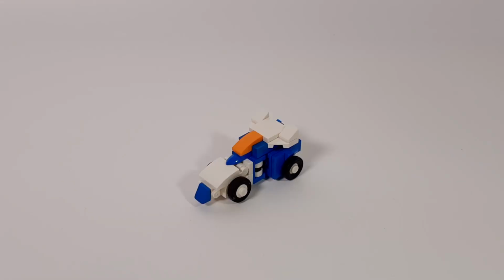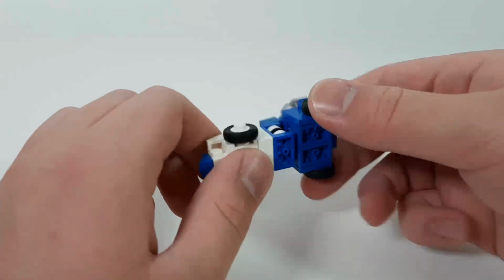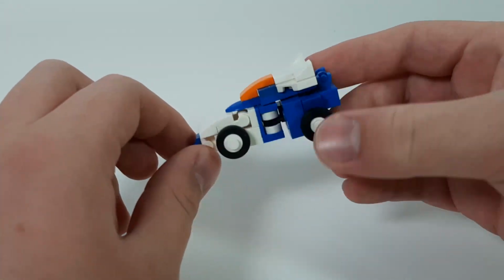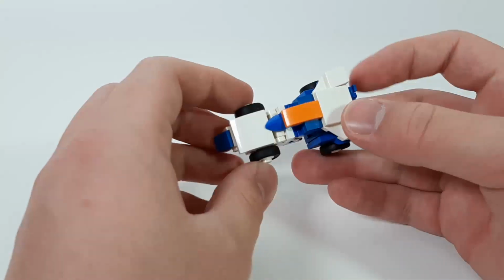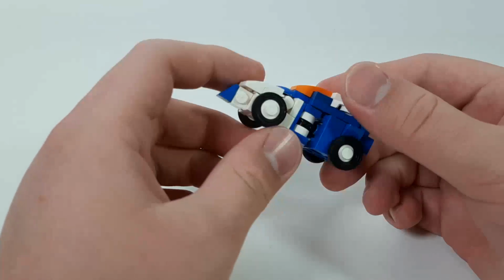And now we're on to Unit 2. This one I call Giga Roller. Like Unit 1, it also has that speedy look. It has a similar but smaller spoiler. Four wheels. It's some kind of supercar. It doesn't really resemble any particular vehicle. I don't really know what. It's just some kind of futuristic car.